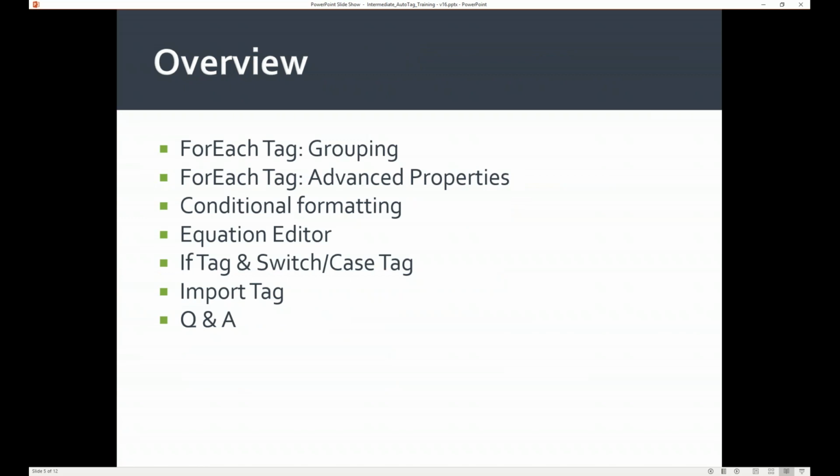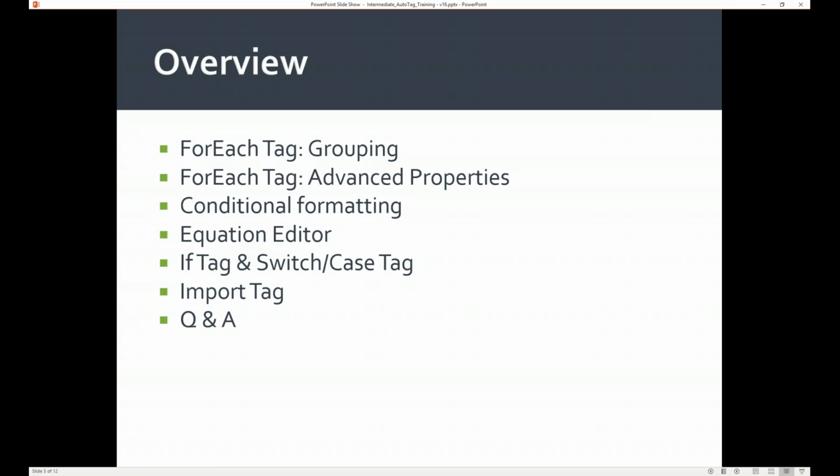Okay, I want to give you a high-level overview of what we'll be discussing today. I'll go over some advanced for each features, showing you how to group with those for each tags. We'll discuss conditional formatting, in which we'll cover two types. One where we're showing and hiding content using the designer tags, and a second type that formats output based on conditions.